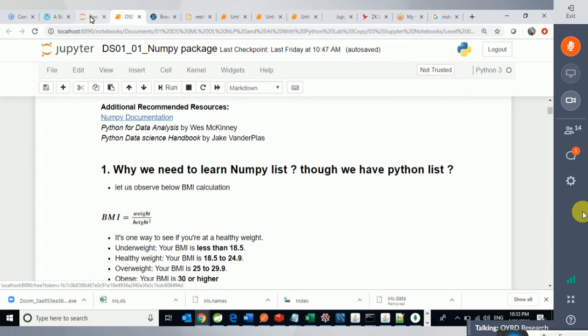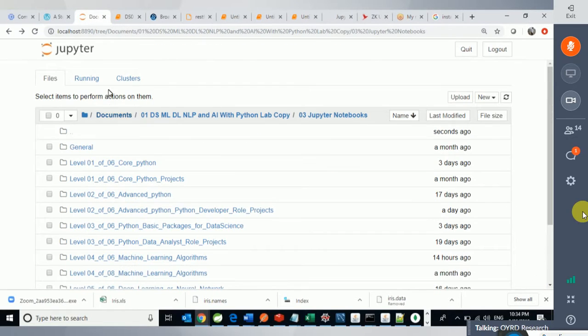So I will give one more session on NumPy. On the weekend, that will be a common class for everyone. I will arrange that one session on NumPy, where we'll learn some internals of NumPy, and then your doubts will be clear. But next session, I will start the second chapter. I will start the pandas package for data analysts. Here in pandas we have to spend more and more time, because in pandas there are a lot of chapters.